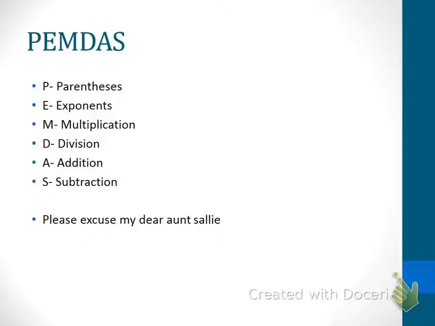We work what's in parentheses first. And by parentheses, I mean something that can be simplified. So 12 times, let's say, 6 plus 4. All right, this can be simplified. If I can simplify it within parentheses, that's what counts as this first step in my order of operations, taking care of my grouping symbols. All right, so 6 plus 4 is 10, and then I can multiply. So that's parentheses. Then I've got my exponents.